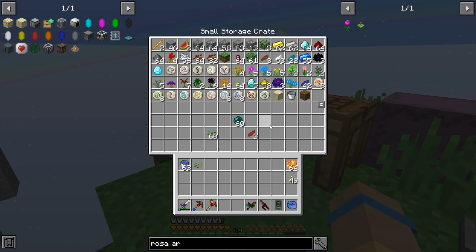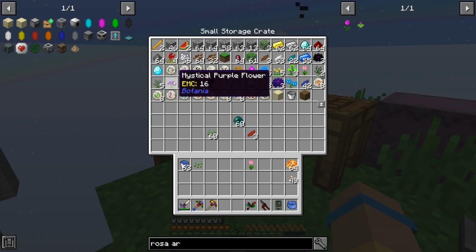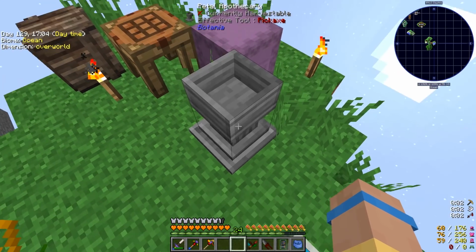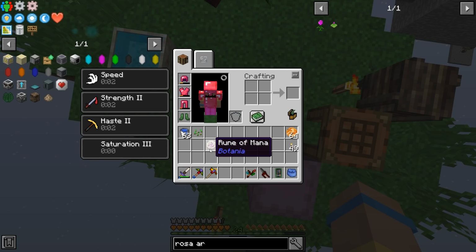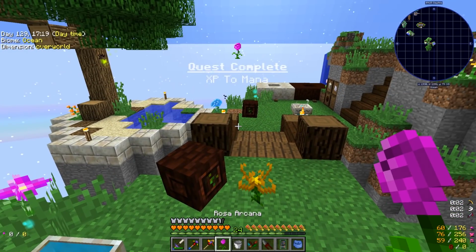Okay, we should have all of these things. We needed 2 pinks. Right? I forget already. 2 pinks, 2 purples. Purple. We needed a lime. And our mana rune. There we go. Let's see. So, 2 purple, 2 pink, 1 of those, rune of mana, water, seed. There we go. Rosa Arcana.